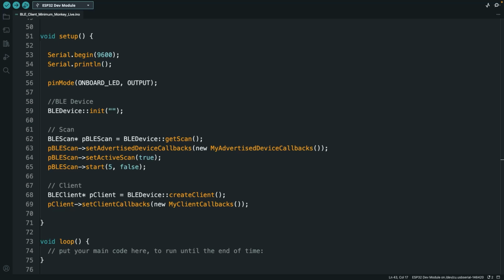And so what we're going to do in our code is, every time in our advertised device callback, we're going to check if the device we found advertises that specific UUID. And if it does, we're going to say, hey, this is the device we want to connect to, and then we'll go ahead and connect to that device. So let me write some code and then we'll talk about it. Hopefully it'll make it a little bit more clear.